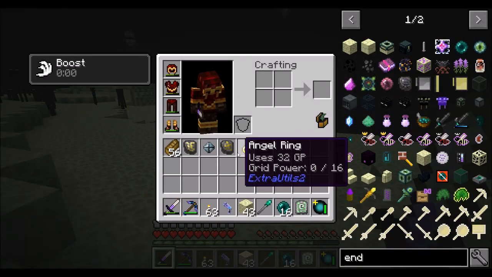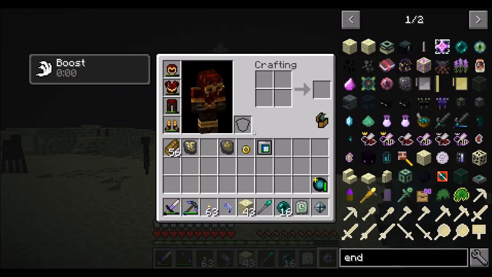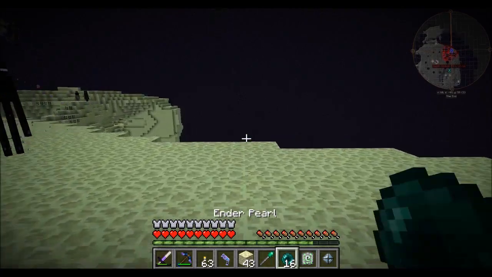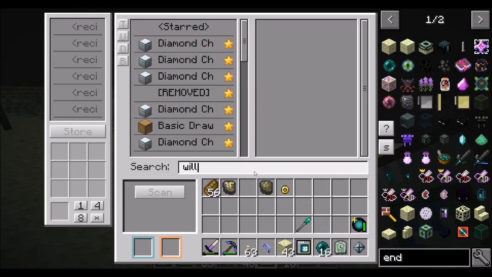Alright, feeling a little bit better here. I'm going to put on my Ascension armor. Which, of course, I don't have my will on me. So, derp. Is it here somewhere?